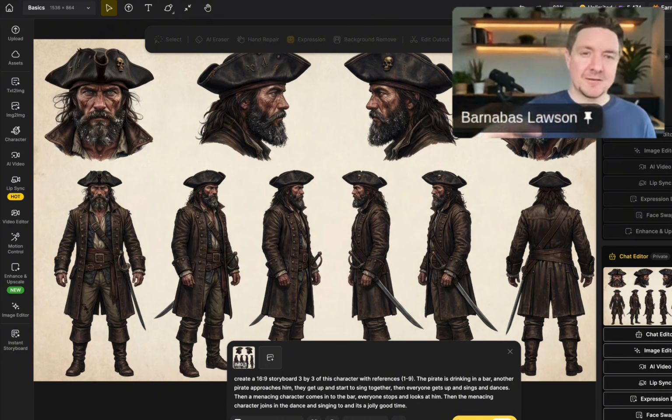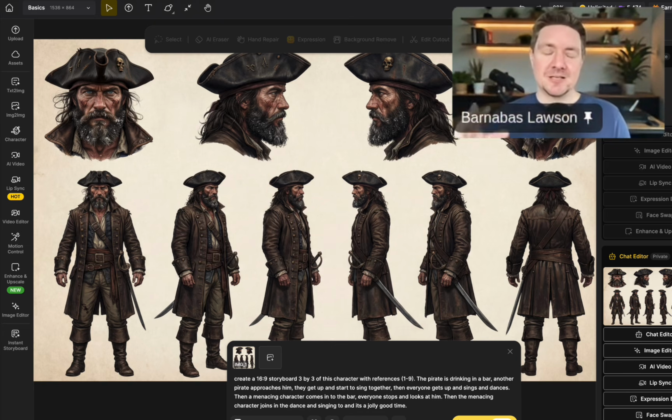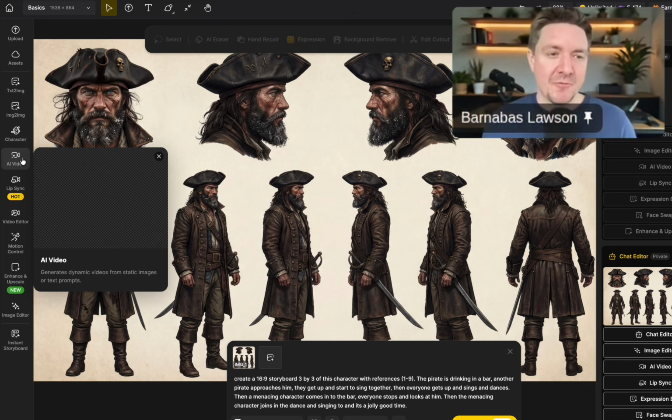And here within Dzine, you have all the tools you need to tell your stories, from creating images to being able to bring them to life with AI video.